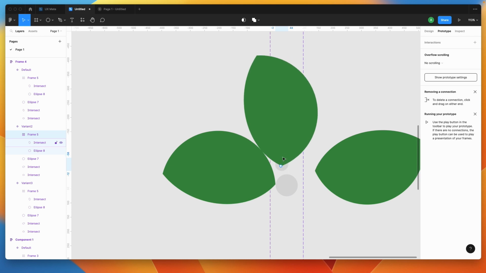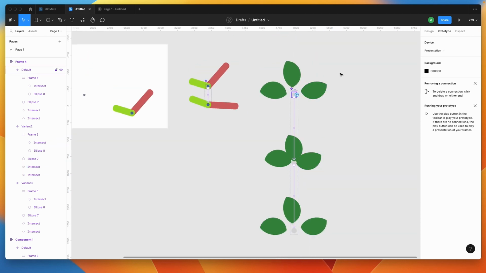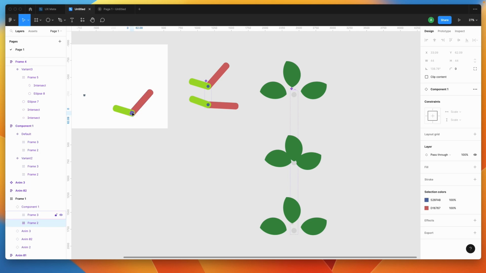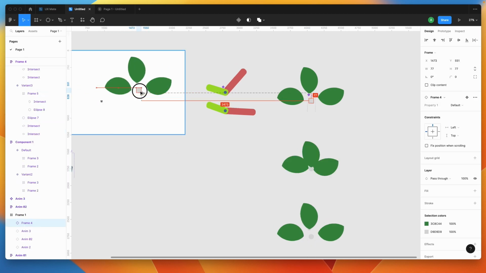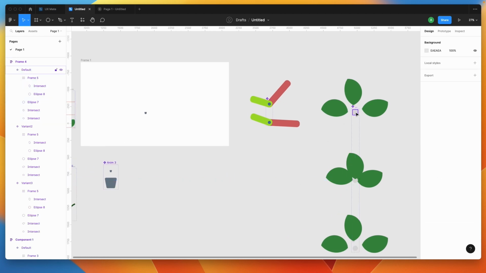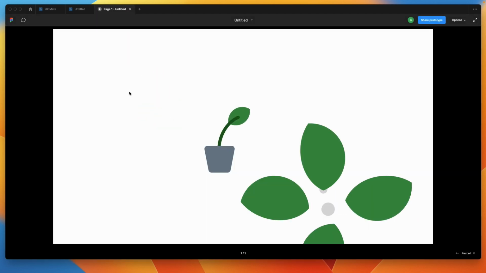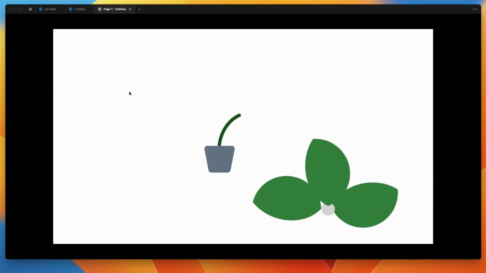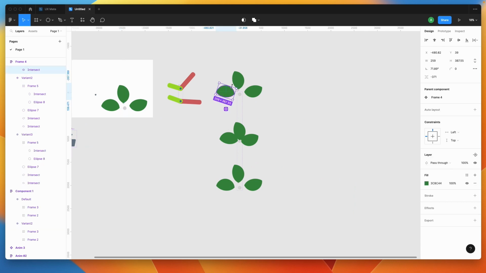So for this I'll be selecting the frame because we have created that internal frame or a nested frame here. Let's plot this. Let me delete this from the frame, let me bring in this component here. Oops. And let's just paste this animation. So sometimes in these cases, Figma doesn't load the animation properly because of maybe caches. So what we have to do, we have to close the prototype and then restart the prototype. So it will fix those issues which are related to animation or components or caching of the components.